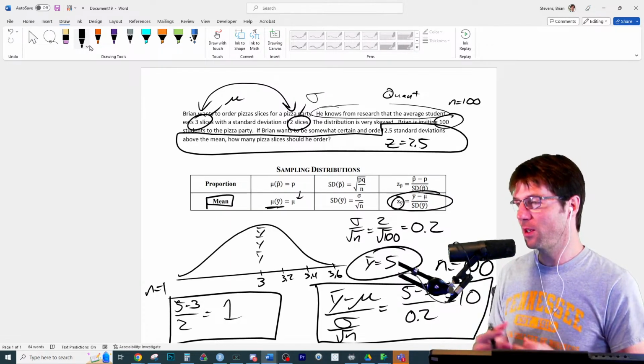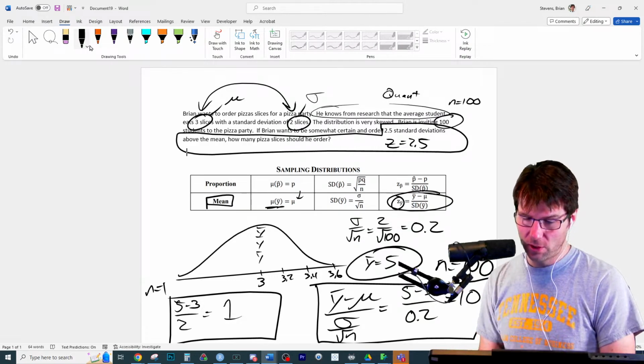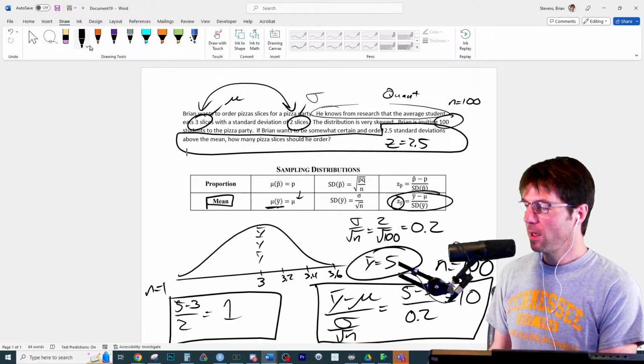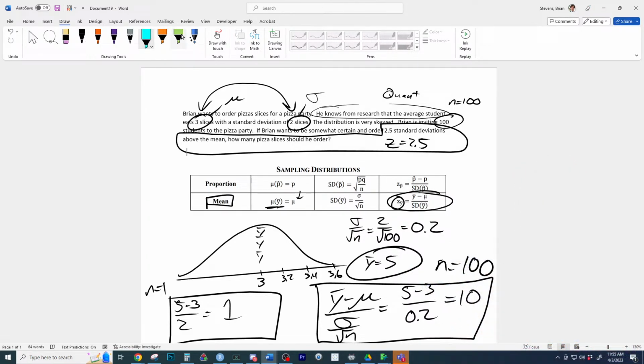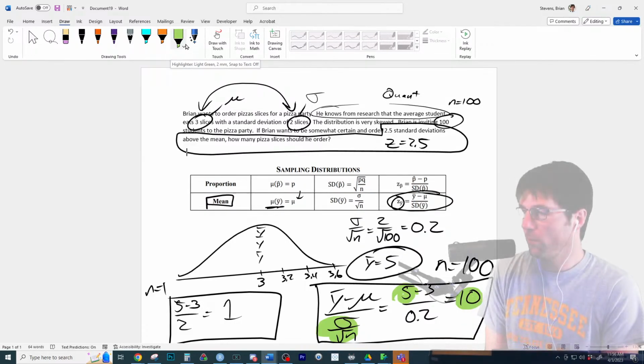Of course, it's not normally distributed. It is right skewed. We mentioned it's heavily skewed. More on that in a moment. But here's the thing. If at our pizza party the average amount of pizza was 5 slices, for the average person, not just one person but on average for 100 people, the average amount of pizza eaten was 5 slices, that would be very, very, very what? And this is the average for 100 people. It's not just one person eating 5 slices. That'd be super duper odd. So we'd be like, what? I mean, we didn't really expect that.